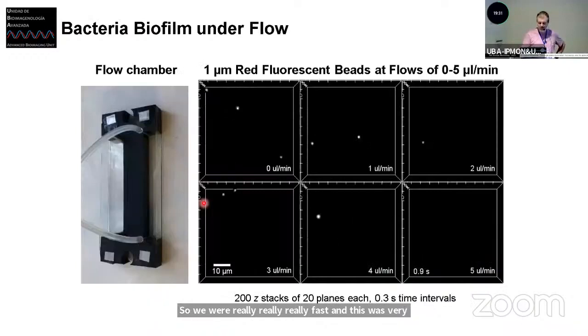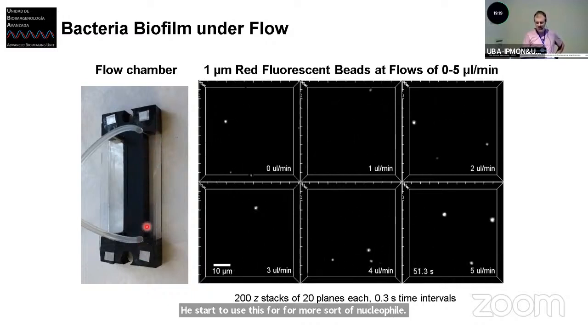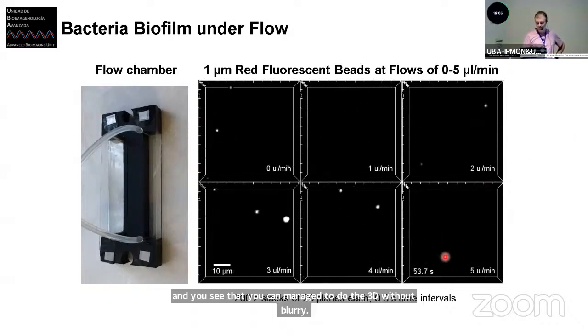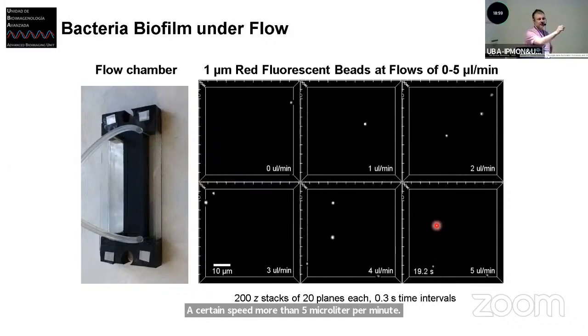So we were really, really fast, and this was a very powerful use that we found for this microscope. And then Nick, with a collaborator, Shivab, started to use this for more microfluidic work. This was not micro at all, but basically they can see some flow. And these are 3D stacks of beads passing through the volume. You see that you can manage to do the 3D without blurring up to a certain speed; above 5 microliters per minute you struggle to do the stack before the next frame comes, and you see the smear of the bead passing through the volume.